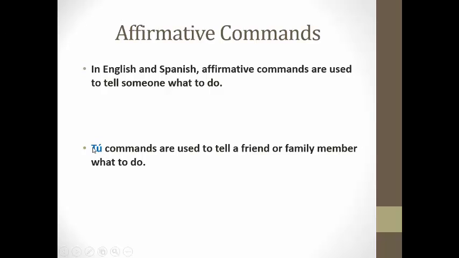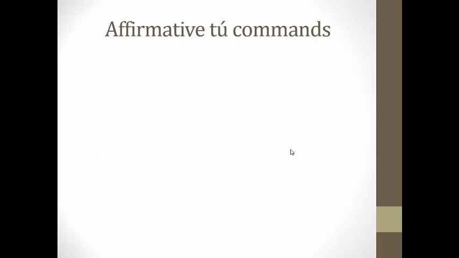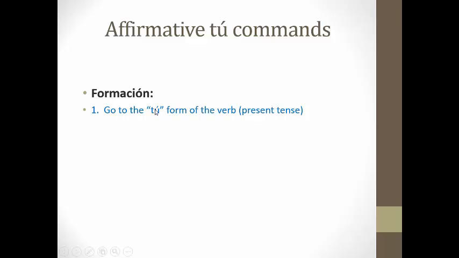Okay, so affirmative tú commands are going to be used to tell someone that you're familiar with what to do. You should be on a first name basis with this person, and it might be someone such as a friend, a family member, etc. Okay, so let's talk about formation. To form an affirmative tú command, your first step is to go to the tú form of the verb in the present tense. Step 2, you're just going to drop the S.